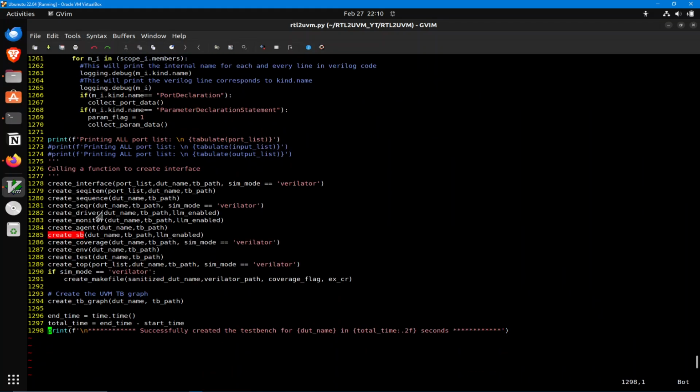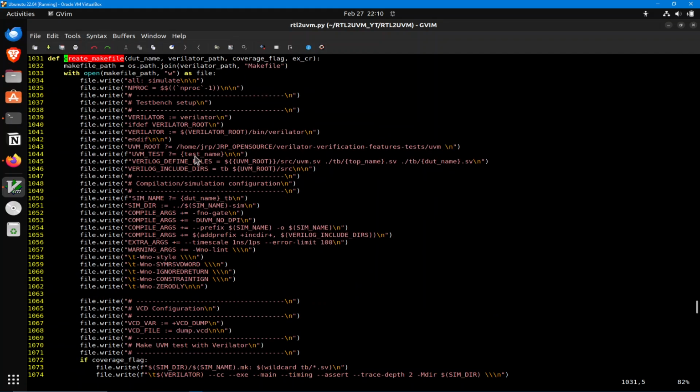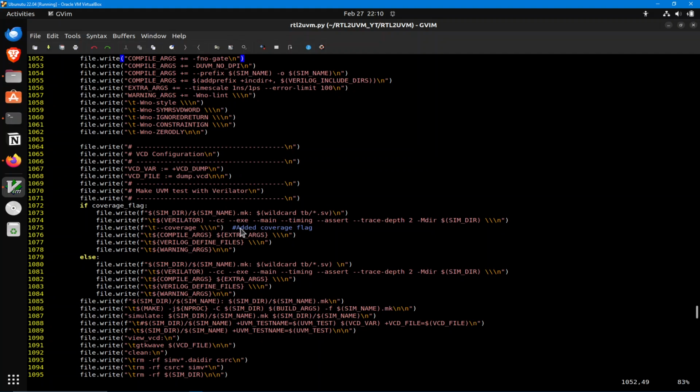Once we have generated the files, we need to create a makefile in the case of Verilator mode. One thing is you need to update your UVM path so that Verilator can run. Pretty much it will take care of everything: TB name, DUT name, everything it can create, including the coverage flag.